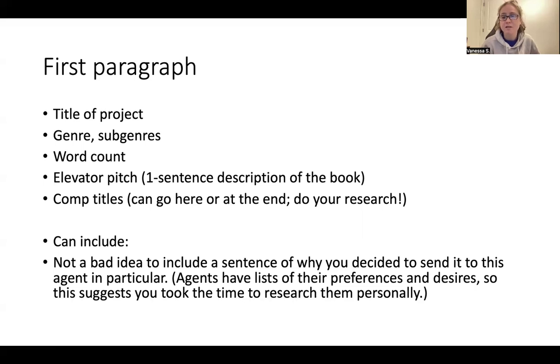I think the key for this part to be successful is to do a little bit of research about writers who are writing similar genres. Amazon can be really great for this research. Just type in a book that you know is similar, and then if you scroll to the bottom of the page you're going to see similar suggestions. So I would suggest doing your research on the comp titles. You don't have to read them necessarily to be able to put them on your piece and understand they're similar. You can read different descriptions of different books, see different elevator pitches, and figure out what would be a similar read in terms of its genre, audience, and the way that it tackles its topic to yours.